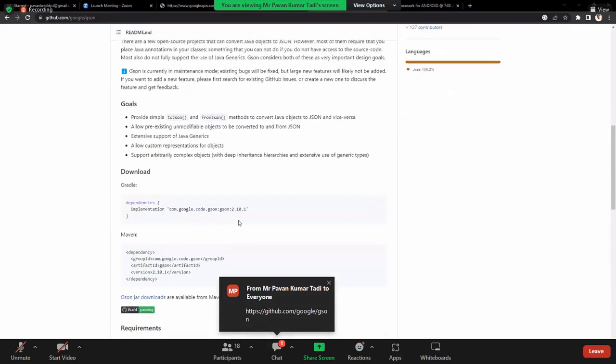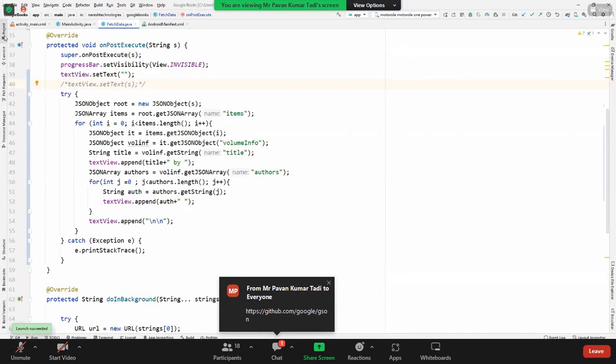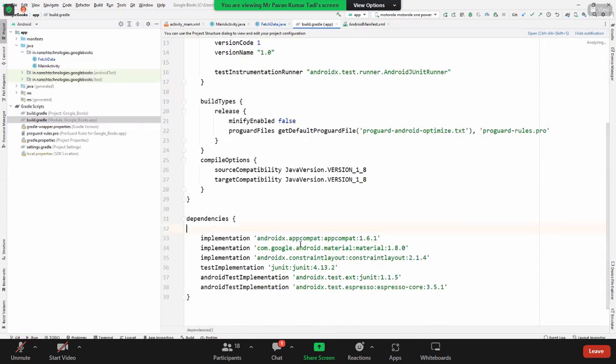Okay. So the first thing that you need to do is you copy this dependency, come back to your project, go to the second build.gradle file. This is for your modular project. Now paste that text and hit on this sync now button. Or you can also click on this elephant icon that synchronizes the whole project, meaning it will download the libraries and integrate with the project. But this is not the end of the picture. This is the place where we begin our show.